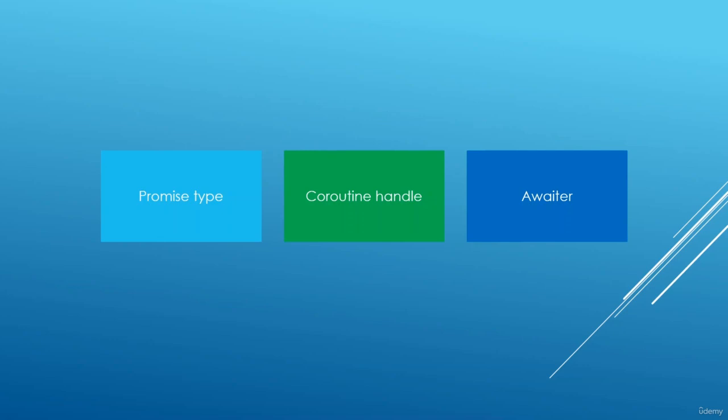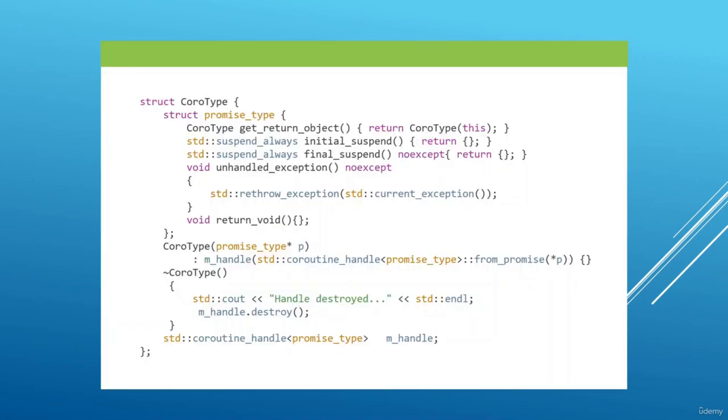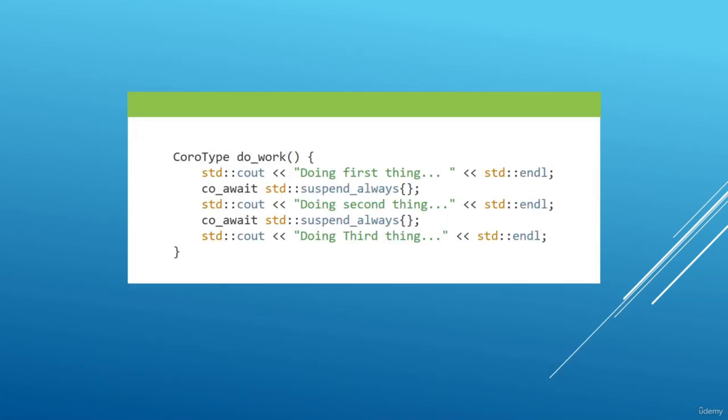but we are going to break this into little pieces. Now, if you're trying to set up a coroutine type, you're going to have code like this. And this is going to be a struct or a class. You can do whatever you want. If you set up this as a struct, everything is going to be public by default. So we are going to use a struct here because it's going to make things really simple. So the moment we set up something like this, we're going to name this coro type, and this is going to be our coroutine type. So this is going to be something we return from a function, and it will allow us to set up code like this. This is going to be our coroutine, and this coroutine is going to return our coroutine type here. This is something I want you to understand because this confuses a lot of people.